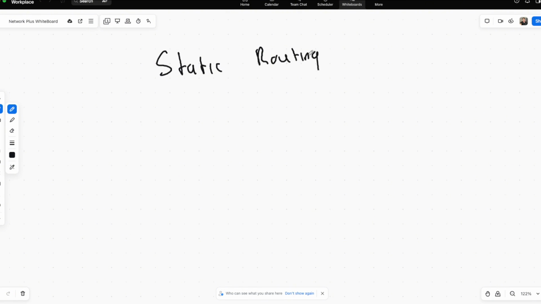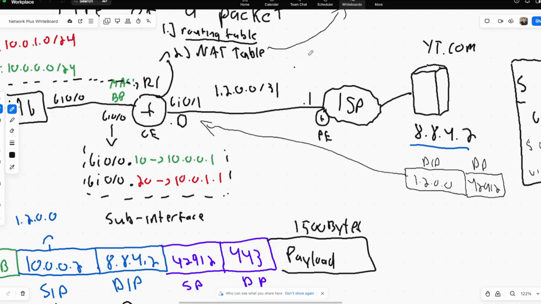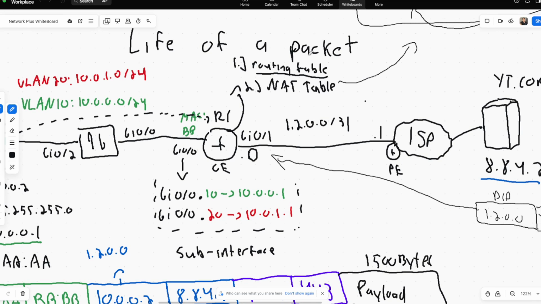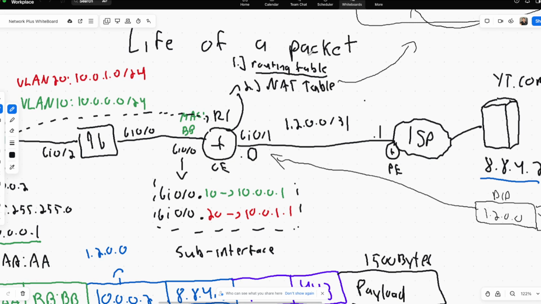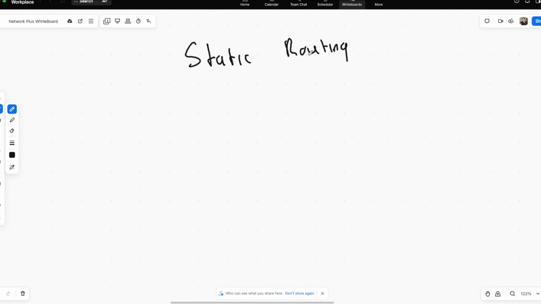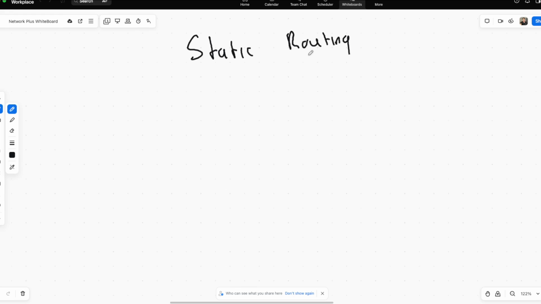In that example of the life of our packet, we did a default route, because that was a stub network essentially. So if you come back up here, there was only one way R1 had to go out to the ISP. It was a customer edge router, right? Behind it were no other routing environments or domains. So we did a default route. But we might not always have that.